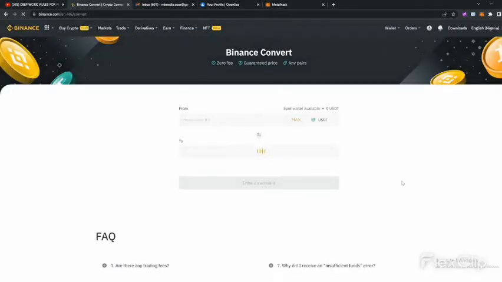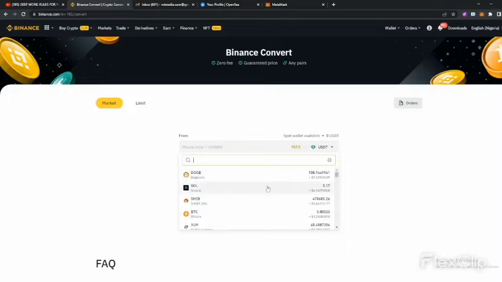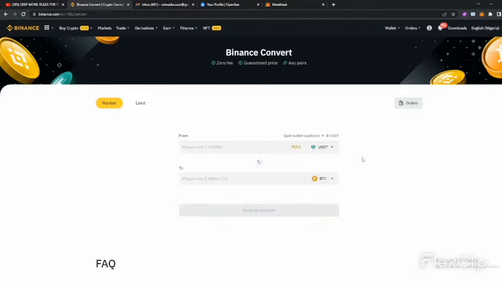Okay, we're back. So on the Binance Convert platform, you can directly exchange your cryptocurrencies from one token to another. So you can choose the token you want to exchange. You can just scan through the Binance platform to choose the one you want to exchange, and then you choose the one you want to convert it to. Then you specify the amount you want to convert. Once you click on this process, it will immediately process your transaction with 0 fees.